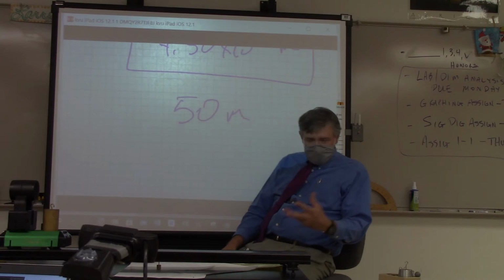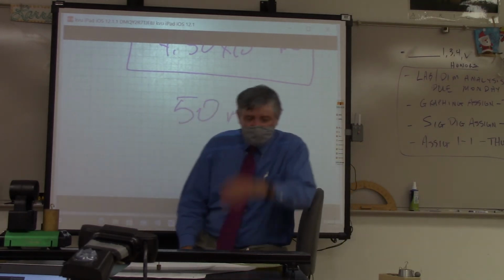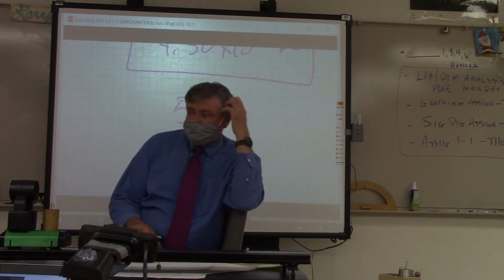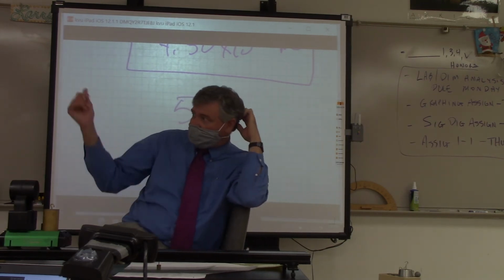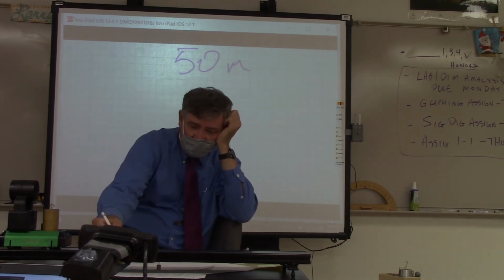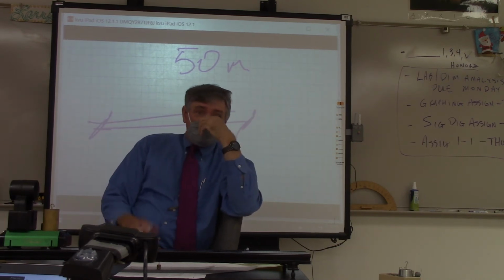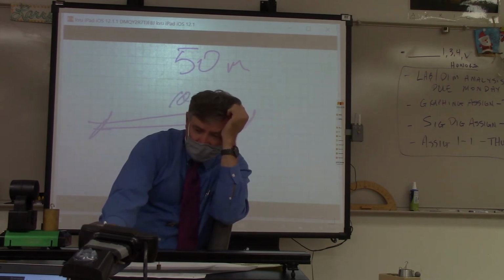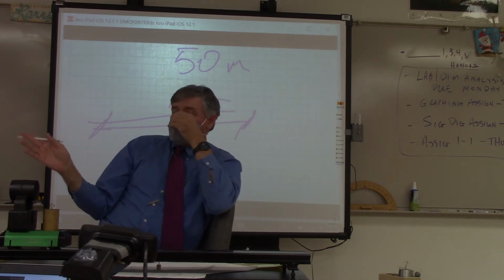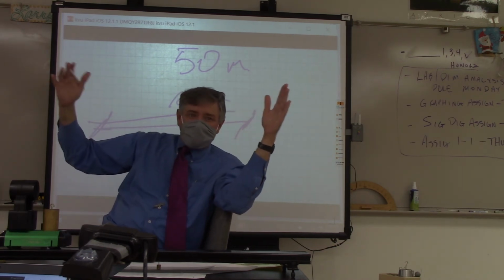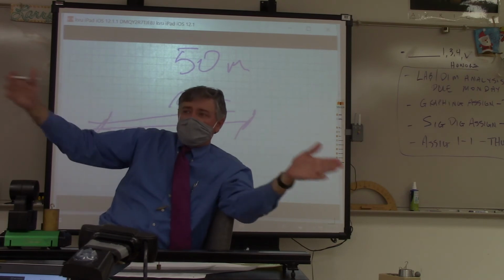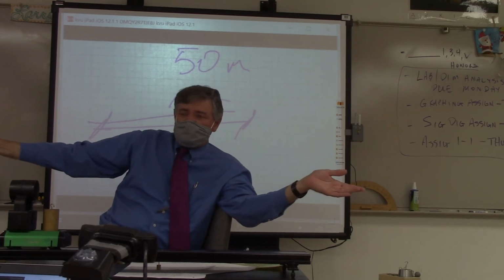Some people get really picky about it, but here's the reason why it's important. Let's say that we go out in the hallway, and I'm going to have Ryan measure out 10 meters, and we're going to have Ryan run 10 meters. That's about 10 yards, and we know that's about 10 meters. It's not 10.0000. We didn't set up a laser beam and measure exactly 10 meters. We laid out a piece of tape and said, hey, it's about 10 meters.